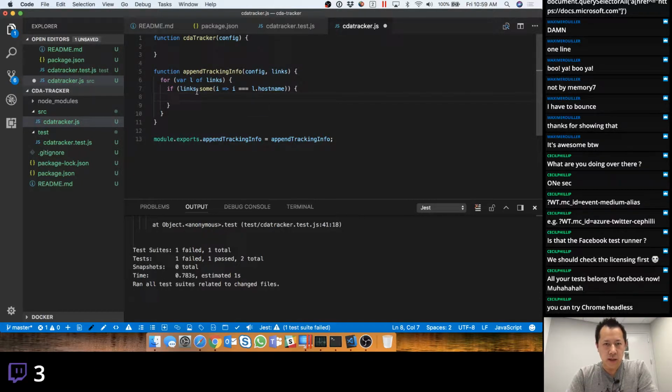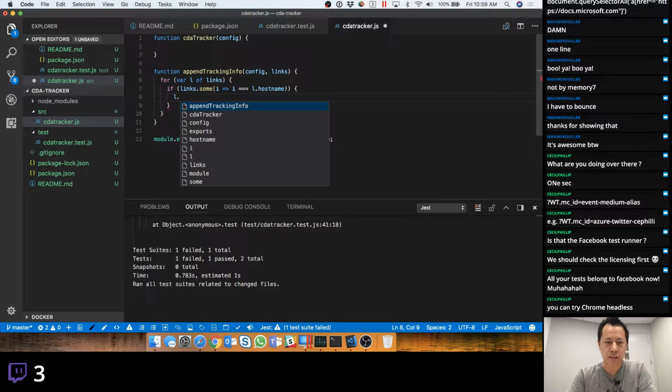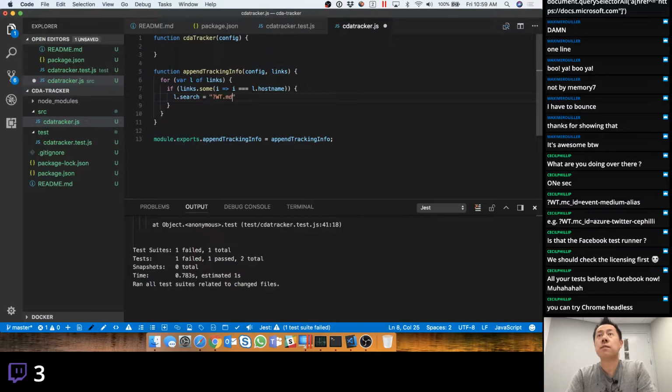So now if the link actually contains one of these things, then we need to just add on the query string. We do it pretty naively right now. So we go l.search equals question mark wt.mc_id equals, and then we'll use the string interpolation.